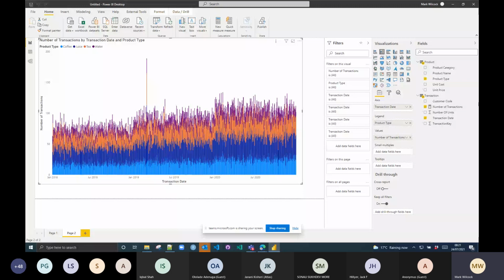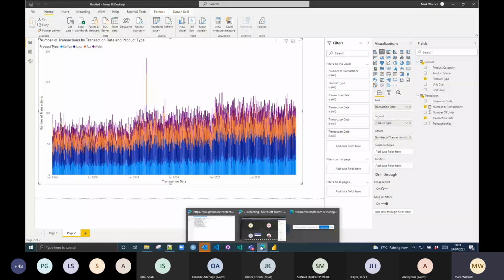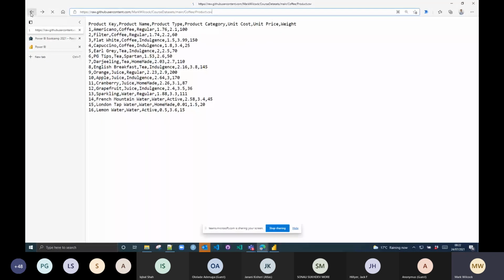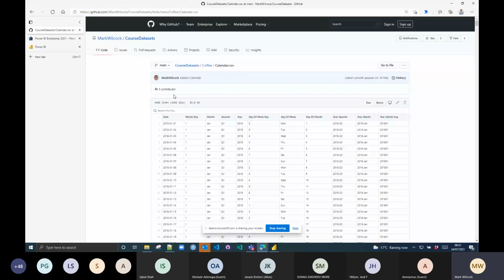Let's fix that. I'm going to go back to my data set, and this time I'm going to use a calendar table. Calendar tables are an essential feature of any data model. You can build one in many ways, and it doesn't matter how. What matters is what it looks like.